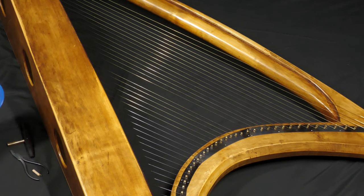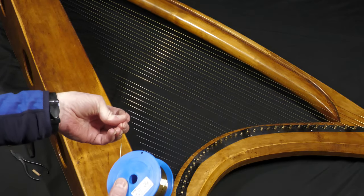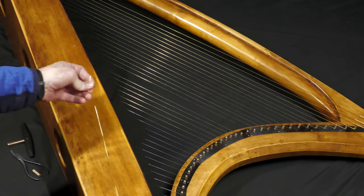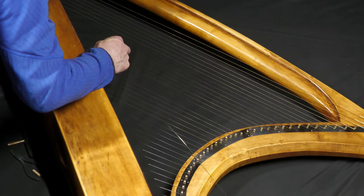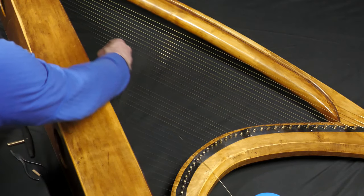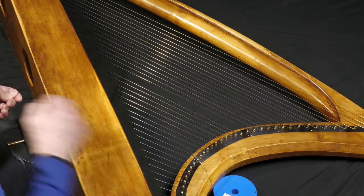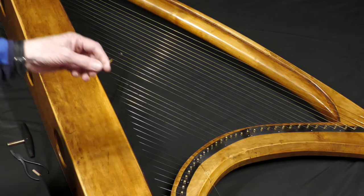So, I feed the wire into the harp off the reel. I don't cut it to length first, so you see how this works. You just poke it into the front and then grab it through the hole at the back. And so here's the wire that's inside the harp.